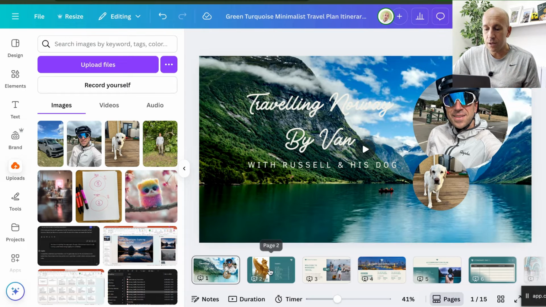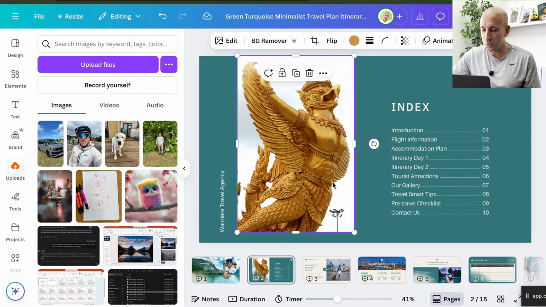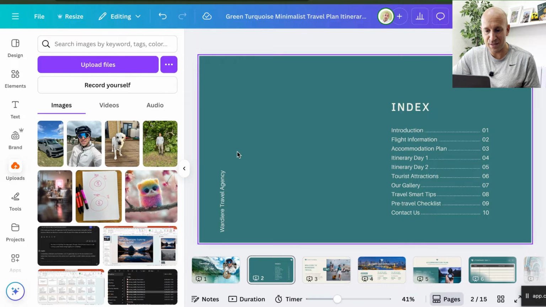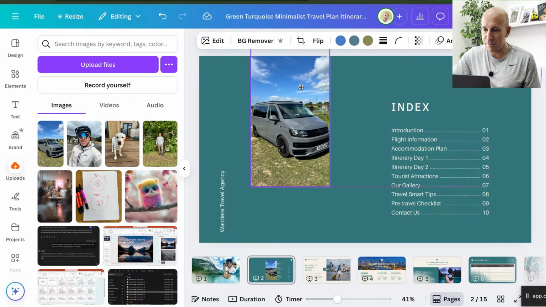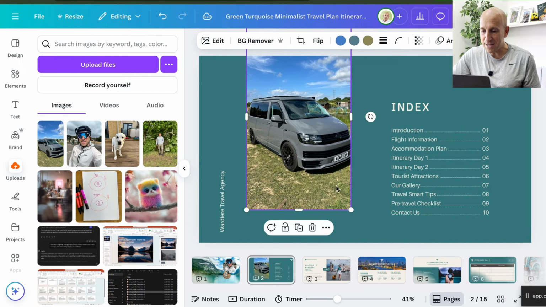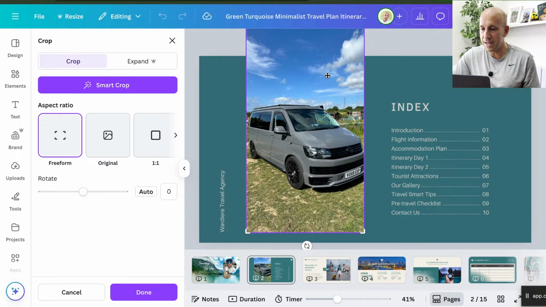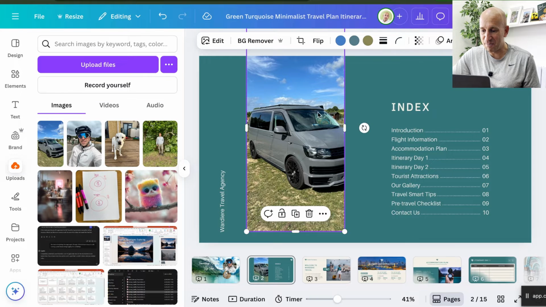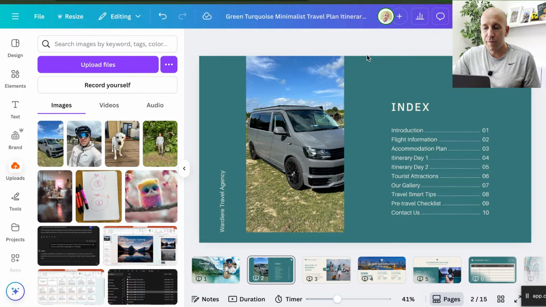So now what we can do is obviously go through the rest of the slides and swap out different images. Now I don't want this kind of golden statue image here. It looks like something you'd find in Thailand or Bangkok. I want an image of my van. So let's bring my van onto here, because this van, or maybe one similar to it, is going to be what I travel across Norway in. And we can crop out important things like my registration plate, oops, and stuff like that. Very, very easy to use.